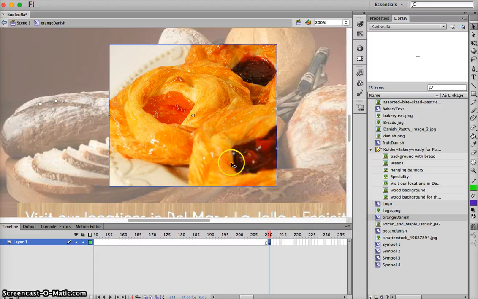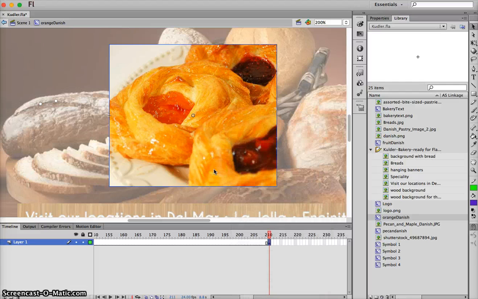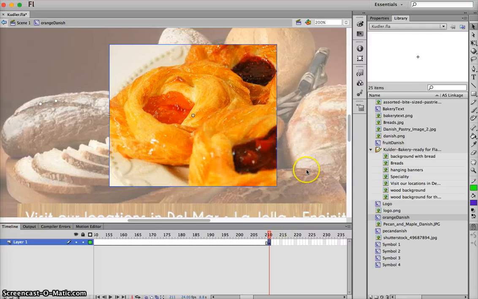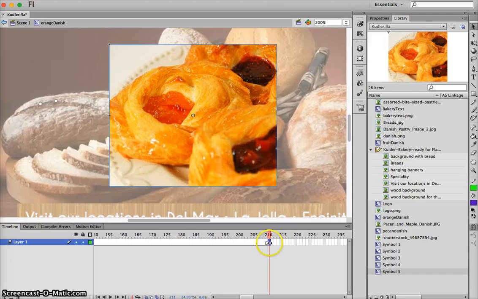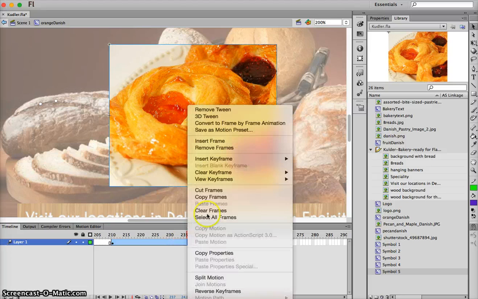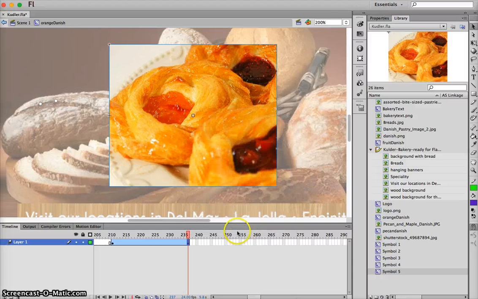And maybe I want to make it a motion tween. And maybe I just want this one to simply come in and out.